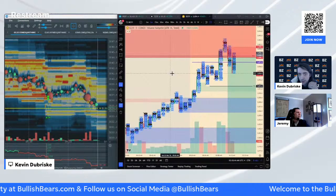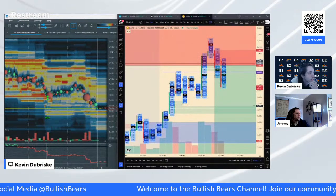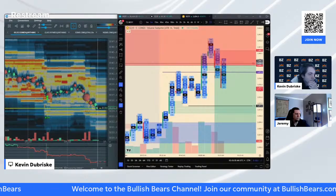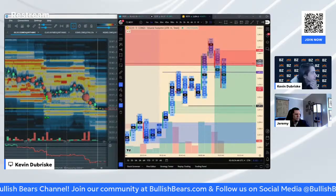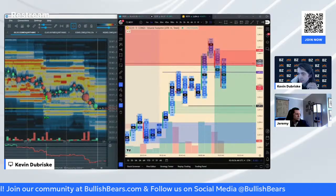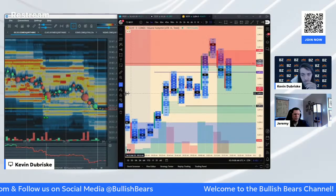Keep going. 14 minutes left. I'm going to get out of one contract there. Lock in some profits. I'm holding 2 gold contracts left. And I'll hold these till the market makes up its mind if I'm right on this or not. Sweet. It's looking pretty good so far on these shorts.